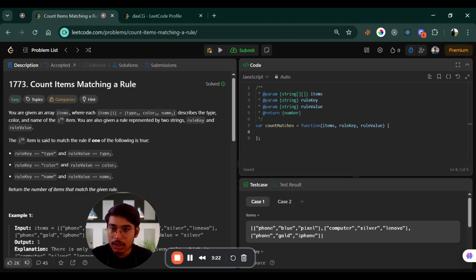Firstly, I'll quickly explain the question. After that, I'll give one or two examples for clarity on what the example actually does. Then we move to the code part. I'll write one solution, then explain what is in the code and how it works. Then we'll cover the time and space complexity, and afterward, if optimization is needed, we can optimize the code and make it more efficient.